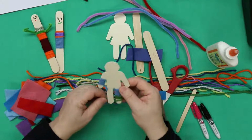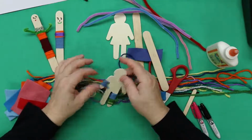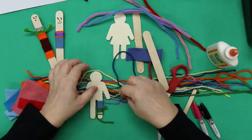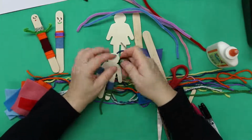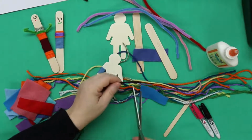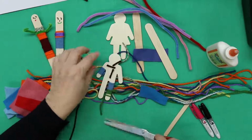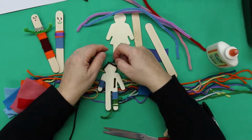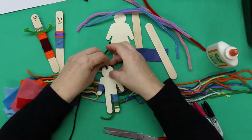And the fun thing, what I saw when I was looking at these yarn crafts online, is I saw people putting hair on these little guys with the yarn. And you could do that, like say you want this guy to have some brown hair. Here is a nice brown piece of yarn. You can cut the yarn up into little pieces so it can represent hair. Little pieces of hair like that. And you can glue them to his head. I'm not going to glue them to his head because I want to save the figure, but you could do something like that. You could give him bangs just so it looks like his little hair, or you can have it sticking up like he has a mohawk.